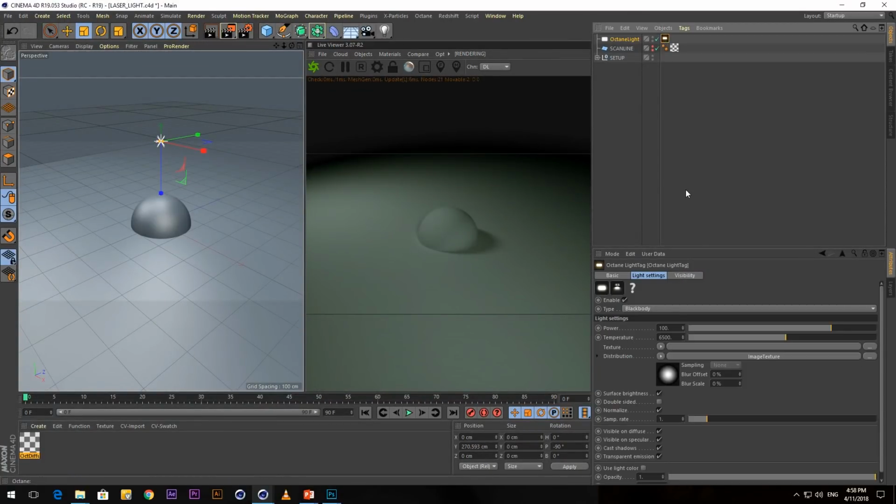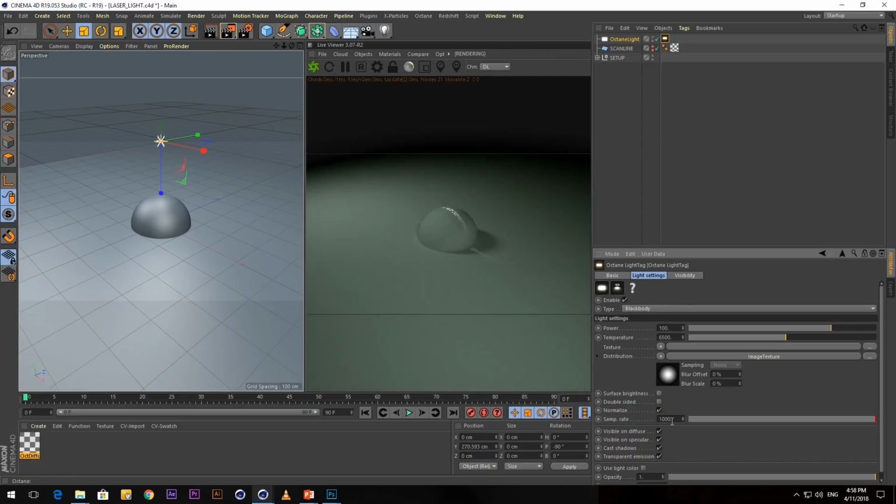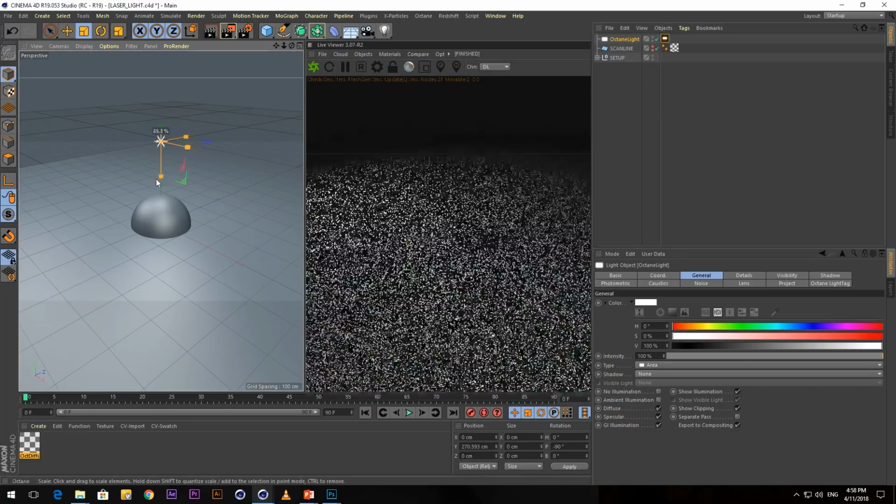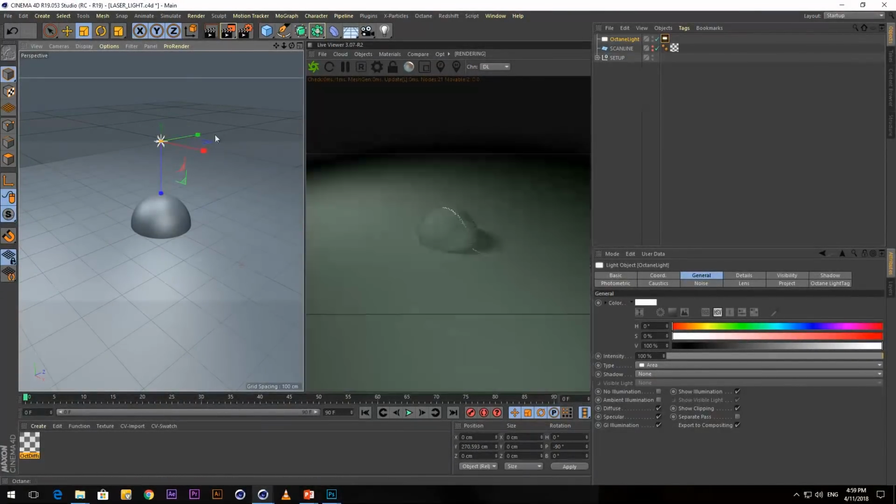And then if I go back into my Octane, and in the other one where we turn surface brightness on, we need to turn it off here. And you can start to see we're starting to get all these little fireflies in there. So if we up the sample rate to say something like 1,000, you can see it's starting to project, but actually our light is still too big to get that really, really thin line. So I'm going to scale it down a little bit more, just so we get that really, really definite white line.